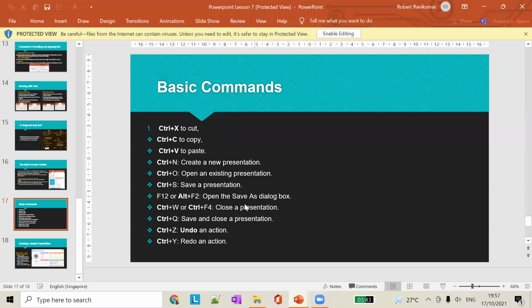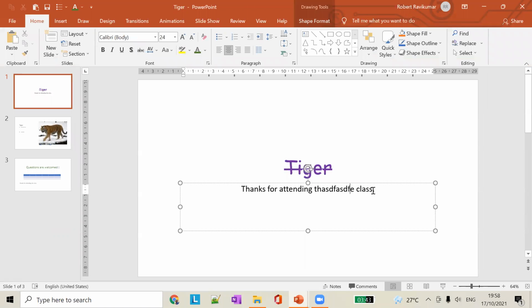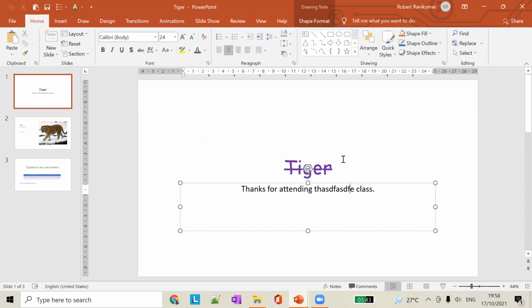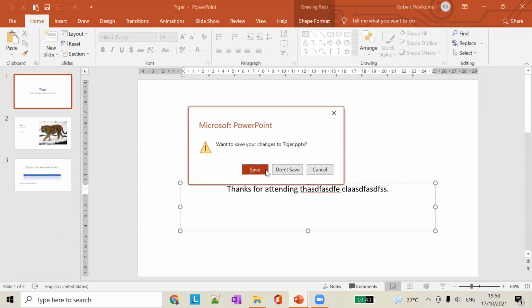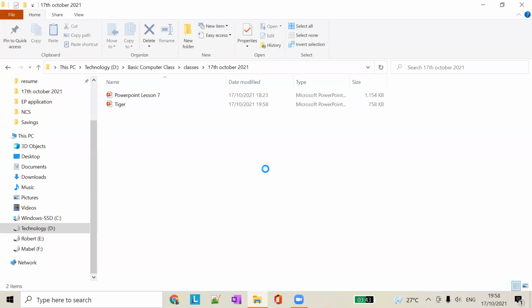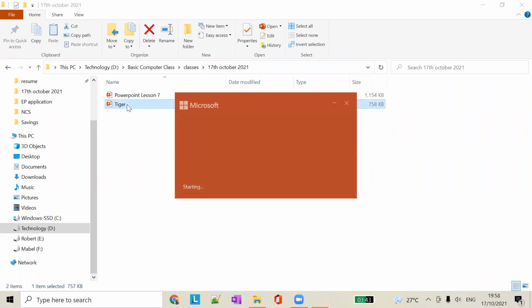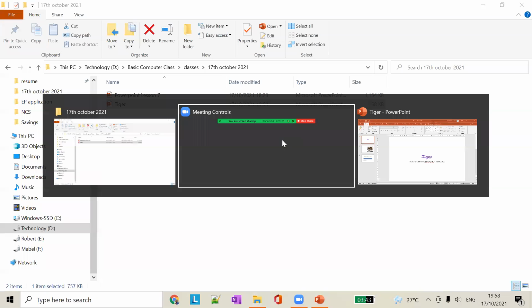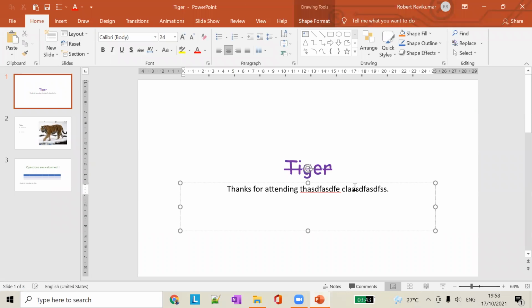Apart from that, to close a presentation we can use Control Q, which saves and closes a presentation. Let's say I change something. If I do Control W, it will ask whether to save or not. But if I press Control Q, it will automatically save and close the file.